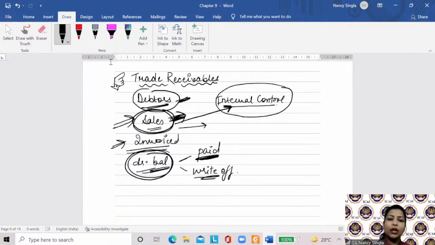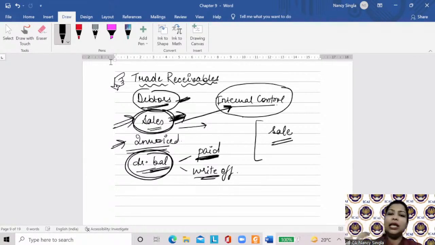ठीक है? So sales में क्या देखना है आपको? वैसे तो we will be doing sales in detail when we will be discussing P&L, but for this, just try to understand. See, credit sales, whenever sales are recorded, these should be what? Genuine sales. Bona fide होना चाहिए, fake नहीं होना चाहिए. ठीक है? Then can credit sales be made to any XYZ person? No. It should be made to what? Approved customers only, and these should be properly recorded. And as I've told you, these can be settled only either when the amount has been paid by the debtors, or when it is written off.